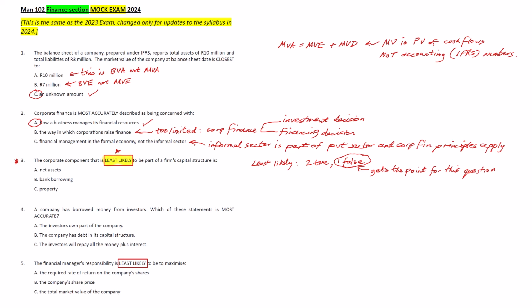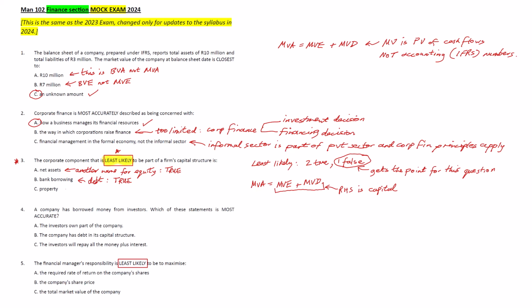So we are asked about the firm's capital structure. So we are, of course, looking at the right-hand side of the corporate finance identity, and we know that on that right-hand side, we have equity and debt. Equity, we know, another name for that is net assets. Bank borrowing is debt. So this hopefully, as a kind of a check, a fail-safe, by this stage you should be pulling up short. If you haven't taken my advice and marked up those least likely questions, as you go through A and B, you may well say, but hang on a minute, there are 2 correct answers here. There's net assets, which is equity, and bank borrowing, which is debt. And both of those are part of the firm's capital structure.